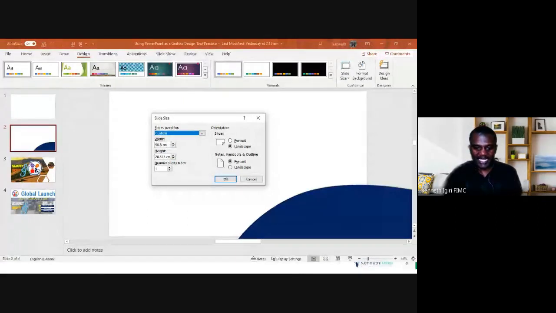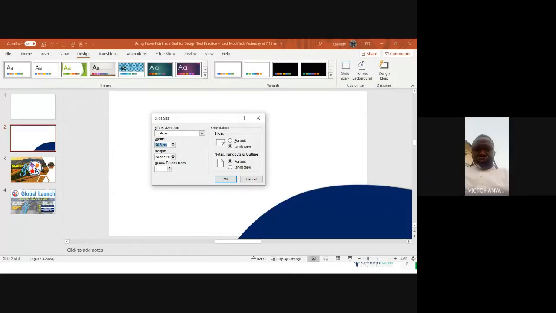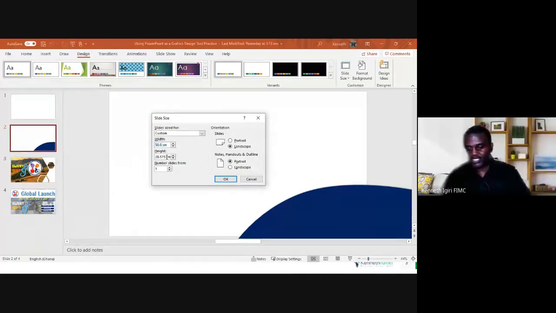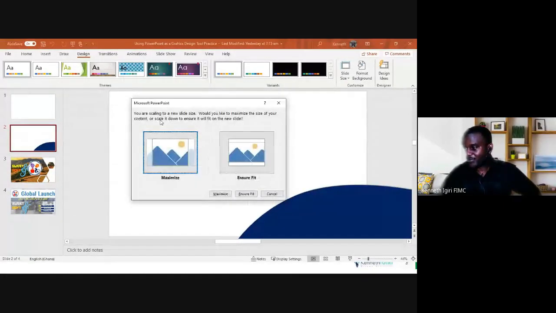I can pick any size I want, but I want it to be big enough so that the quality of my graphic is rich. Typically, I would use the longer side, the width, and make it the same size as the height, so that I eventually get a square slide.